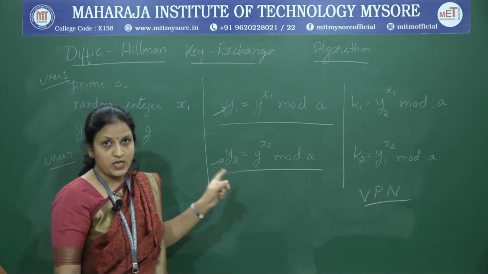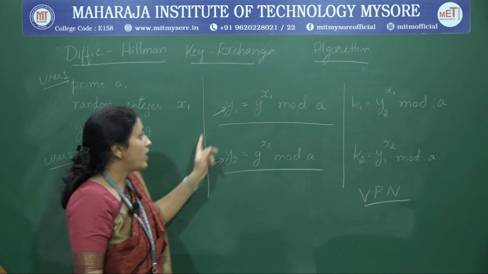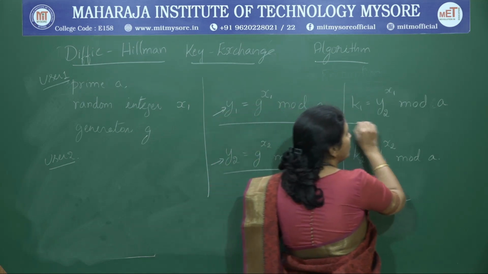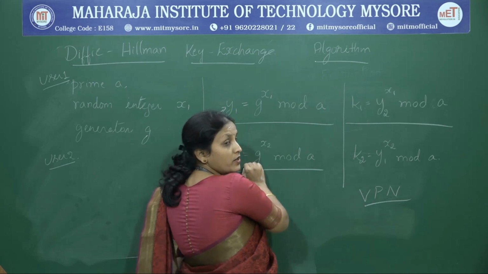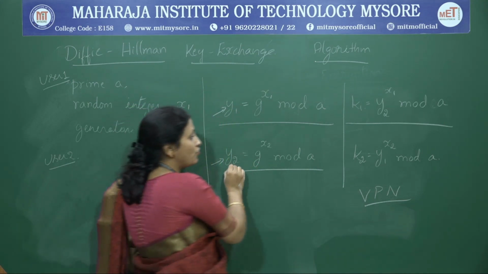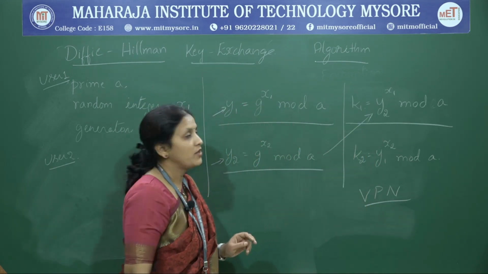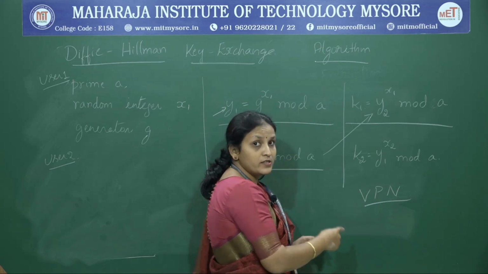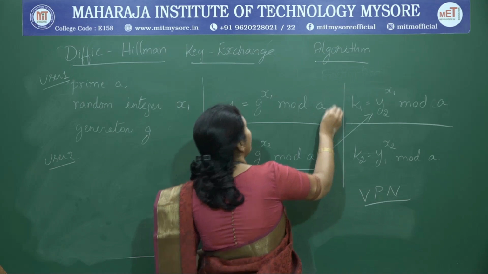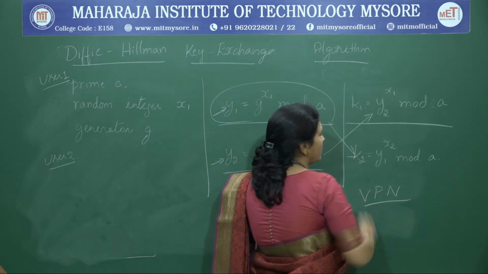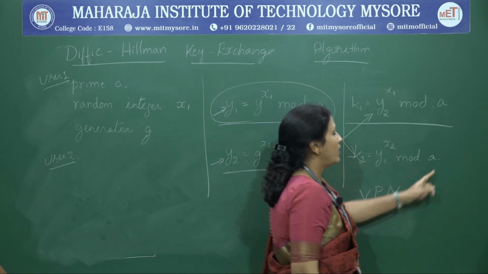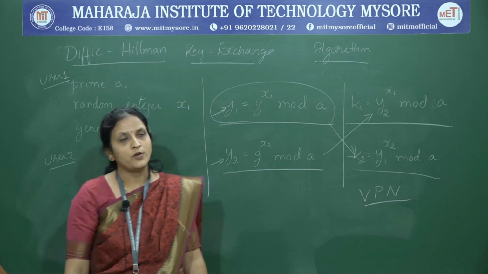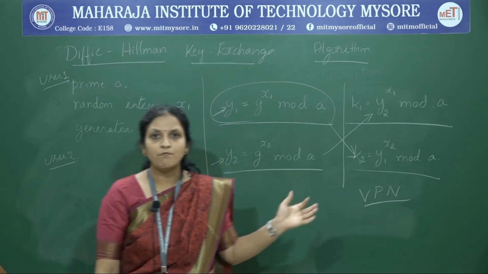These two keys are used for encryption. With the help of these keys, user 1 and user 2 calculate their secret key. How is it going to be calculated? Since user 1 receives a key from user 2, that is y2, with the help of this it is going to calculate its key for decryption. So, y2 per x1 mod A will give the first key k1, and similarly the same procedure is followed by user 2. Making use of the key generated by user 1, it is going to generate its key k2 using this formula: y1 per x2 mod A. So, the keys are available, the message is encrypted and transmitted, and at the receiver end it is going to be decrypted. So, this is how public key encryption works, very simple and straightforward.